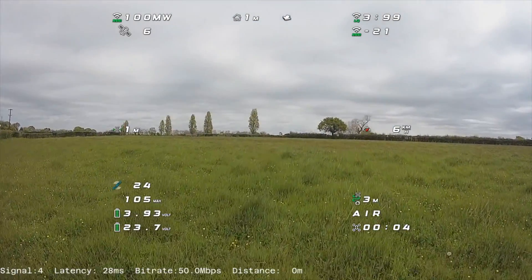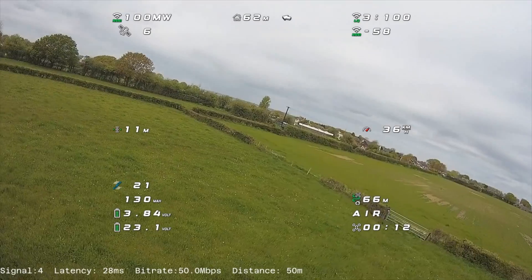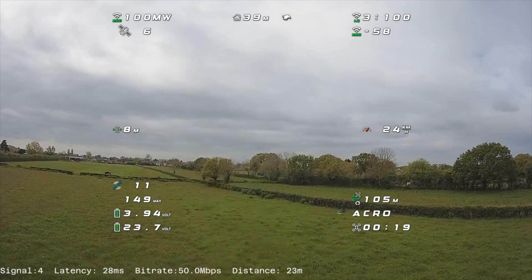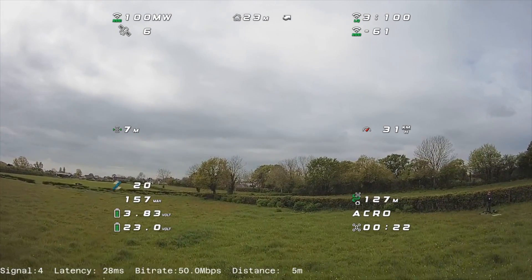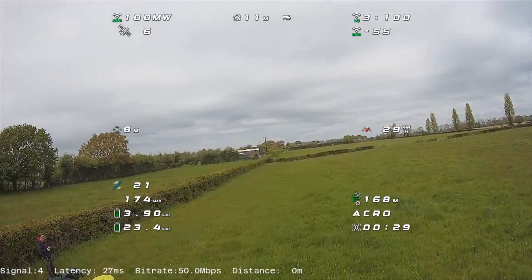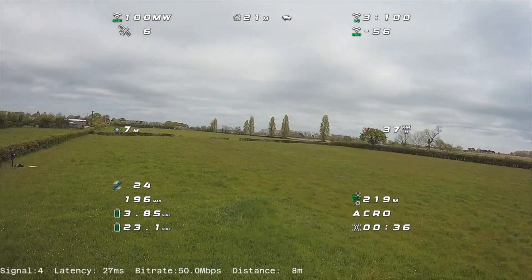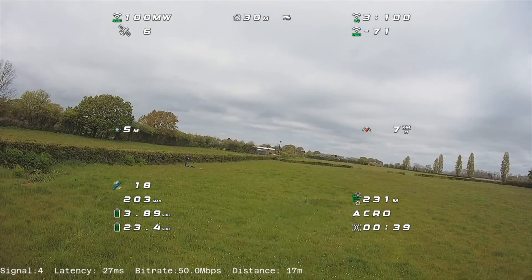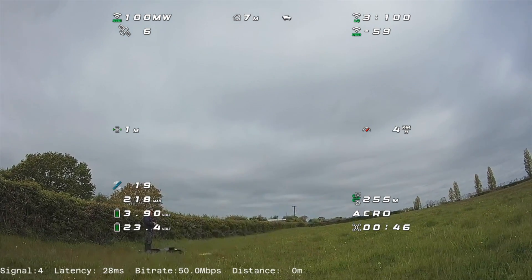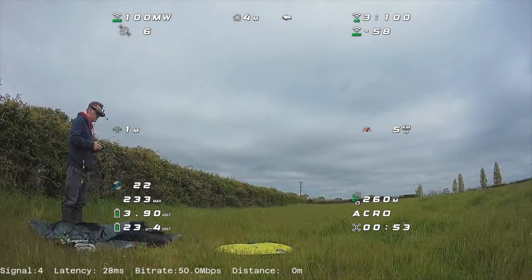The very first flight turned out quite a lot shorter than expected. As I took off I could hear a vibration like something was going on with the props, and I could see a little bit of shaking in the lens — there was definitely something vibrating that wasn't right. I brought it back down, had a good look, and did a bit of a line-of-sight hover, and everything seemed okay. I couldn't spot a problem, so I thought I'd carry on and check the motors every flight. It was a bit weird, but something I'll fix at a later date — I'm thinking it's probably just a prop or something.